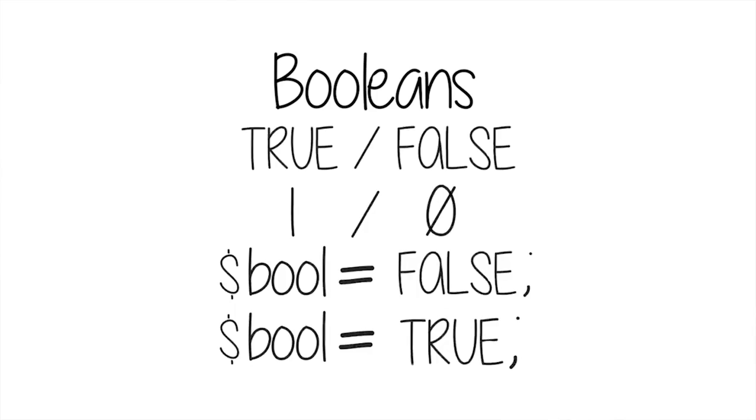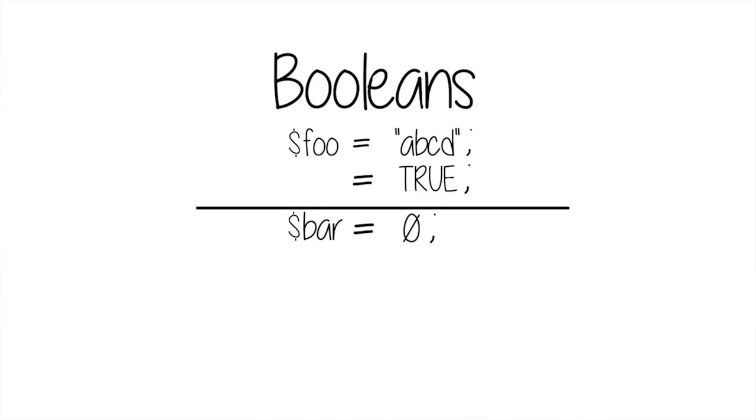Let's go a little bit further. Let's start with a variable, we'll call it foo. We'll set foo equal to the string, so double quotes, A, B, C, D, close our double quotes, and then add a semicolon at the end to complete our statement. So foo equal to ABCD, if we test it as a Boolean, will return true because it's any value that is non-zero. Now let's say we have another variable named bar, and we set that equal to 0. So now 0 will equate, if tested, to the Boolean false.